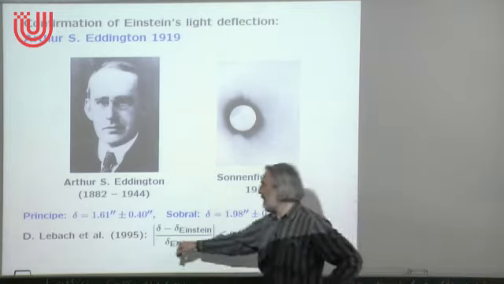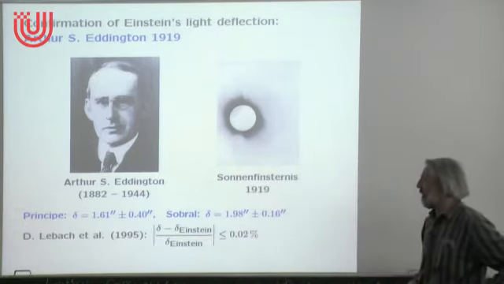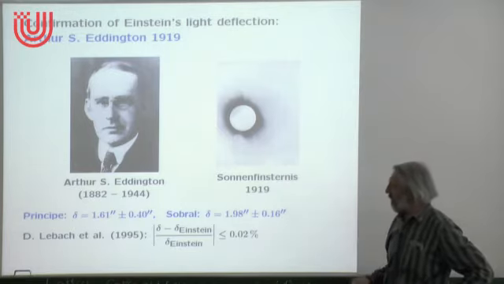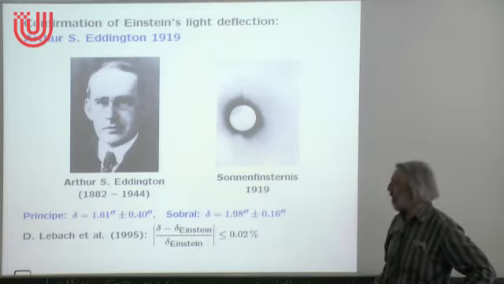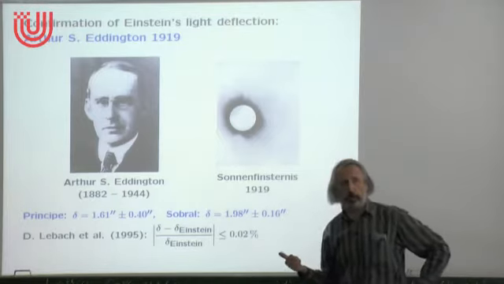So this has been done later, for instance, in 1959 by a group of radio astronomers with a very, very high accuracy. So that's a relative error from these 1995 observations, with radio telescopes, of course. Yeah? So in more recent years, one always uses radio telescopes for this observation. First advantage is you don't have to wait for a solar eclipse.